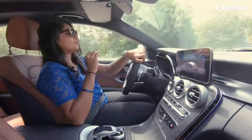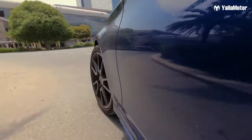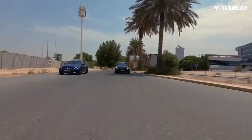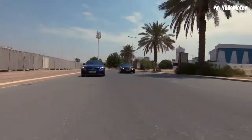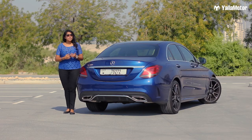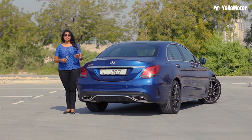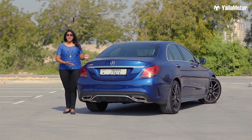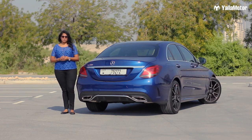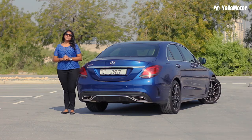All in all, I'm giving the drive a 10 out of 10. This has been my daily driver for four years and the new one hasn't failed to impress. The only complaint I have is that the drive modes are the same as before — they could have done something better there. At the start of the review I described the C200 as sensible and comfortable, and through the review we've added luxury and elegance — all four define the C-Class. The car stands at 220,000 dirhams, which might sound expensive, but this is a Mercedes and that badge doesn't come cheap. Absolutely fabulous car.